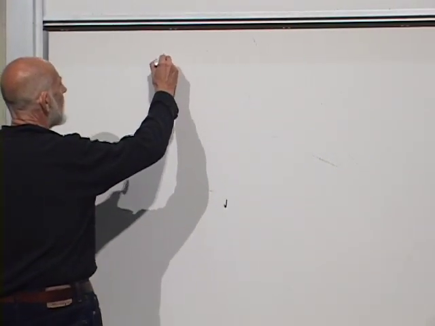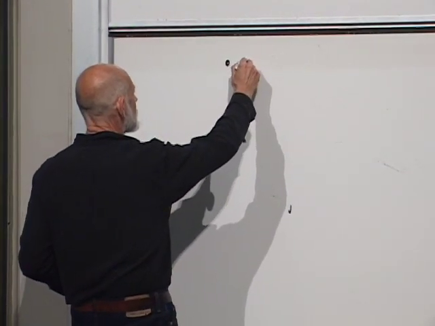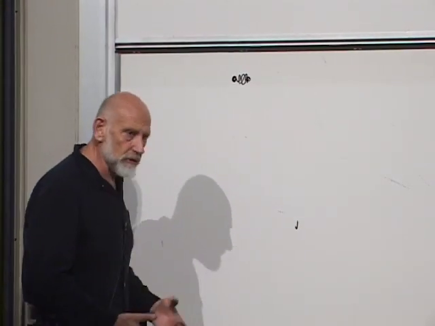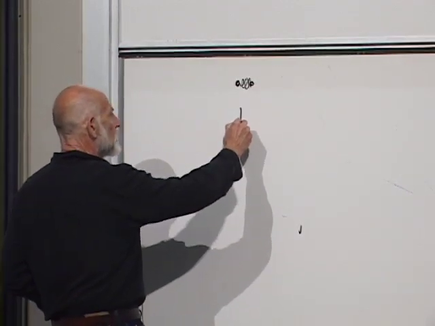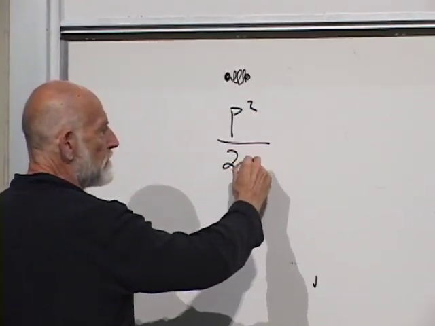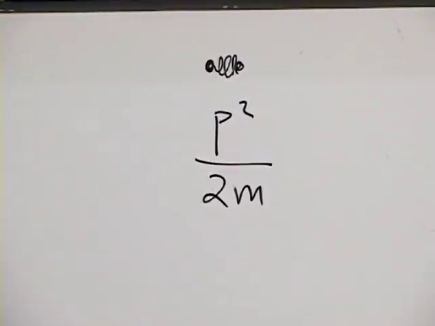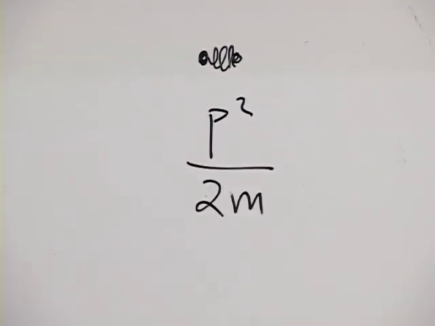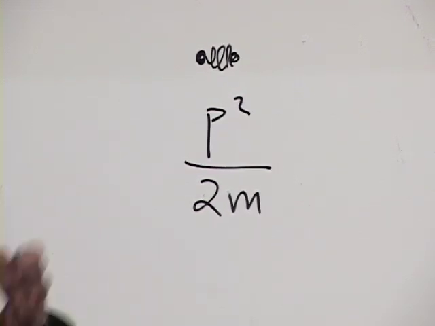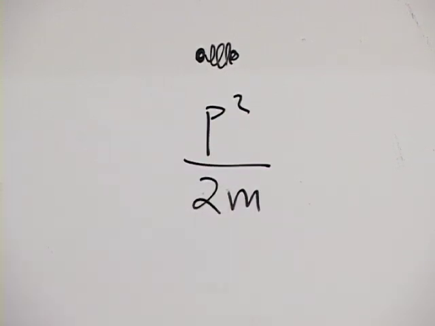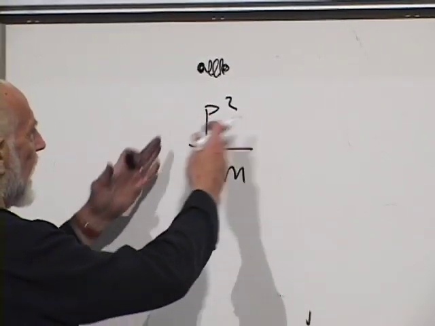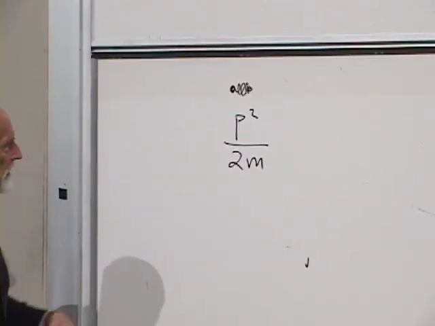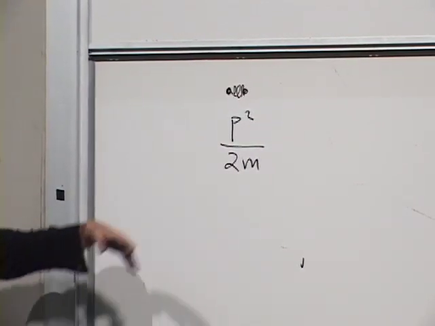Let's take the case of, now this is a fictitious molecule, and the fictitious molecule is just 2 points on a spring, described by a Hamiltonian or an energy function, which is just p squared over twice some mass parameter. It's not the overall mass of the molecule. It might be the reduced mass of the two particles, and it oscillates about its center of mass.